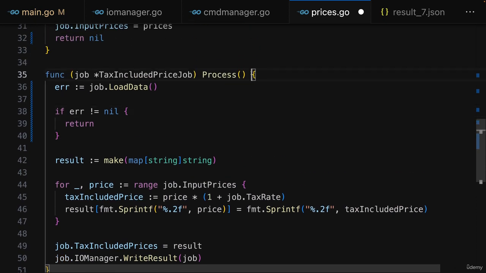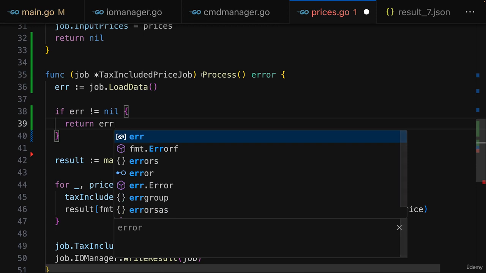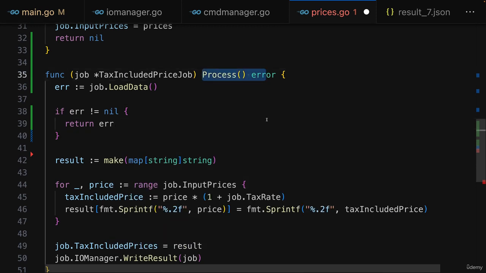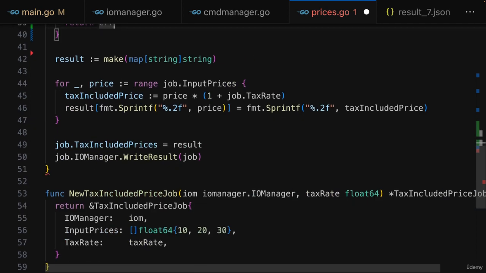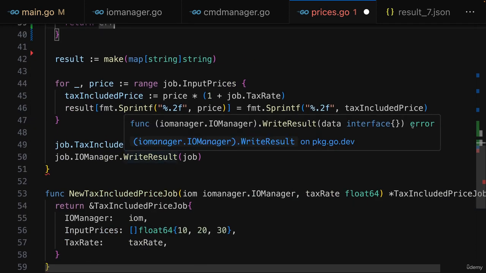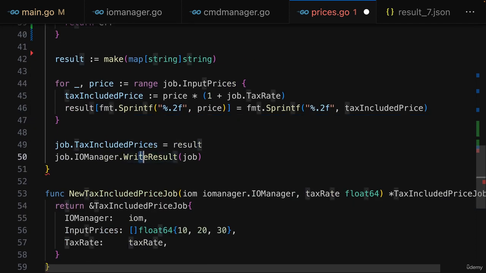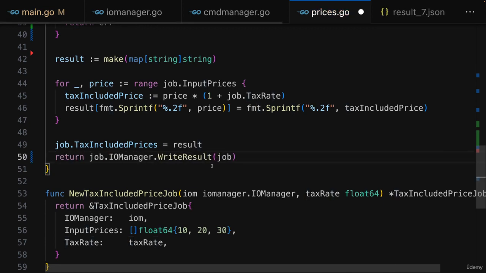And I will actually forward that error one more time, from the process method to whichever place called process. Now, if writing the result fails, that already returns an error, and therefore I simply want to return that. So either an error or nil, depending on whether that worked.